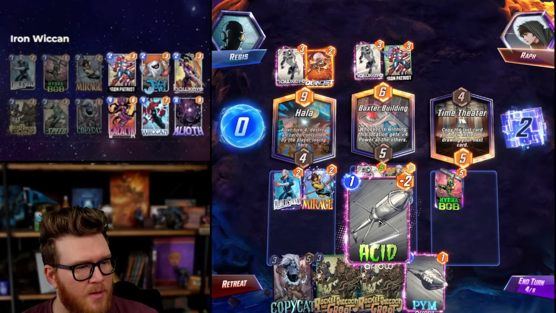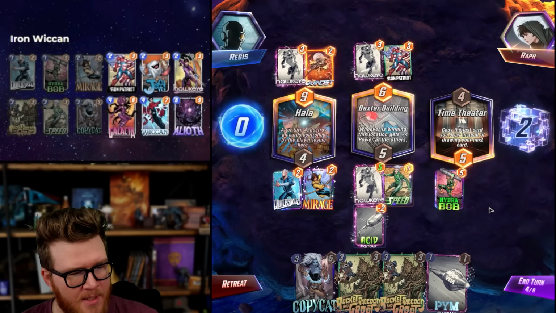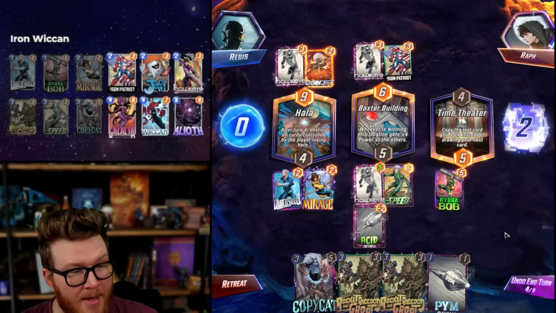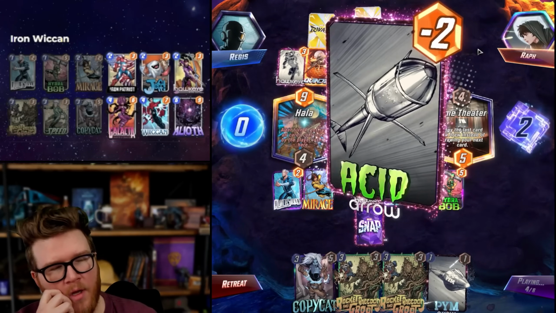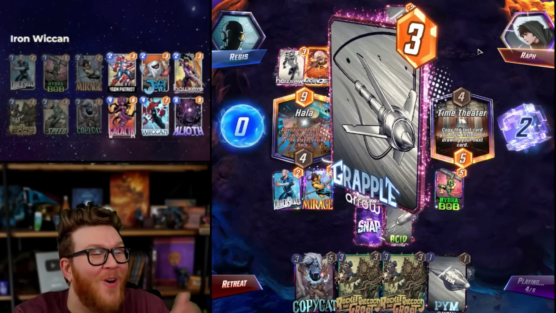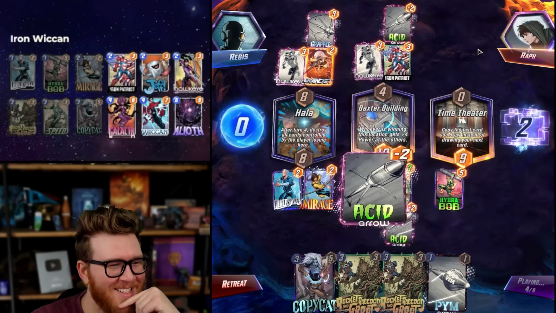I don't know. Maybe we try to flip this and win with Hala via Baxter Building, yeah? I honestly don't know how it works. I guess we may be able to tell by what they play. Oh, crap. Oh, okay, well that's actually fine. At least they made some space for my arrow. Oh, they went double arrow. That's actually pretty amusing. Okay, this is really funny.